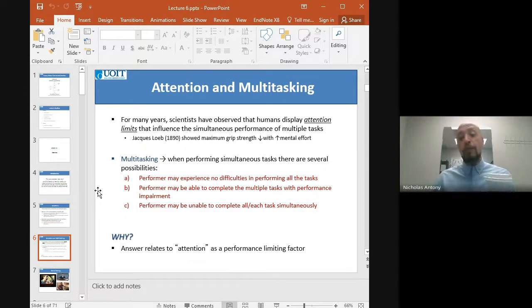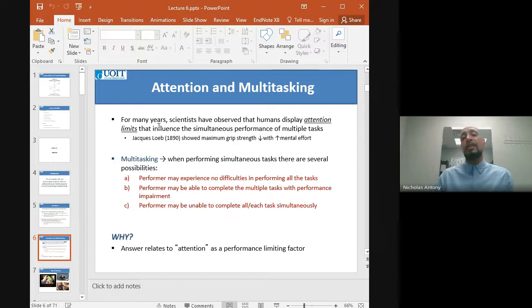So, like I said, the first topic of research in attention while performing motor skills focused on the observation that people tend to have impairments when they're trying to perform multiple skills at once. Even though they could be good at each of the skills individually, when you start to combine them, all of a sudden there's a detriment, which is interesting, right? If we've learned in motor control theories that we have a motor program, what is it about doing multiple things at once that limits our performance?